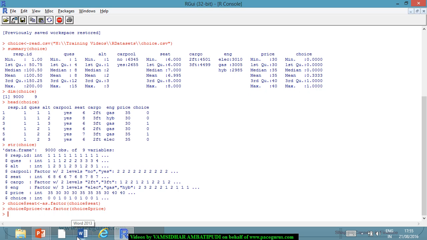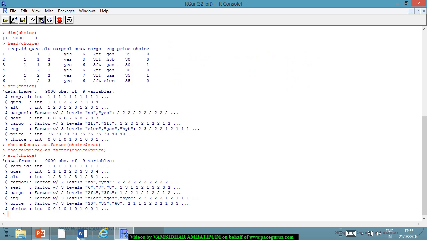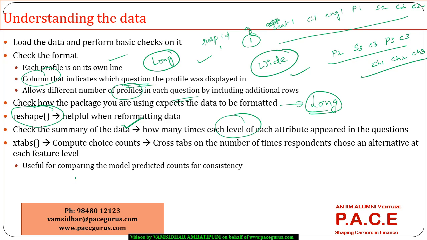So based on this, if I look at the structure of the choice data frame, yes, all these variables at least are factors. Questions hardly matters. Alternatives, I can keep them as they are. So this is the data that I have with me right now, and I am ready to perform some kind of modeling on top of this data.